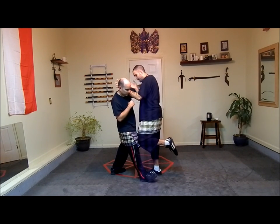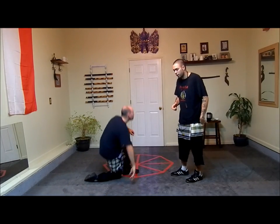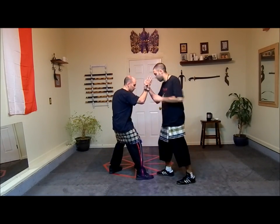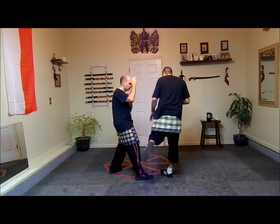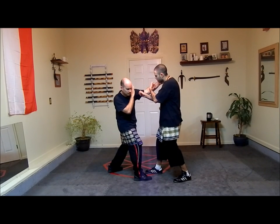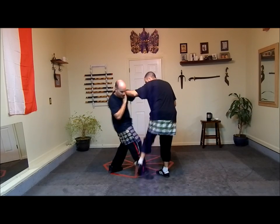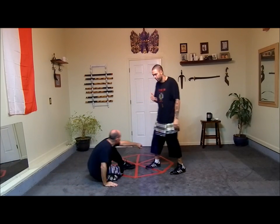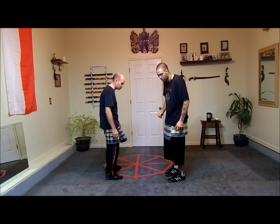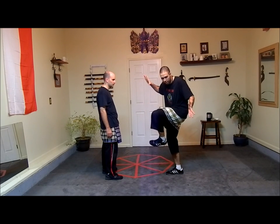From here I can step in and attack this, come in here, take this this way, and this with a small saber kick. Think snake — our saber kick before is this big downward, down on the 45. Think like to the ankle, here. So we can use this as a setup for a sapu. If I'm inside here — one, two, three, four, here — I can take this this way and this this way. Saber kick here, then pull it and take it with me. This is a much easier way to pull off the sapu because you've got that impact as you hit and then the draw. So this is a mixture of snake and crane — you crash in with the little snake kick, and then draw with crane up to a higher posture.